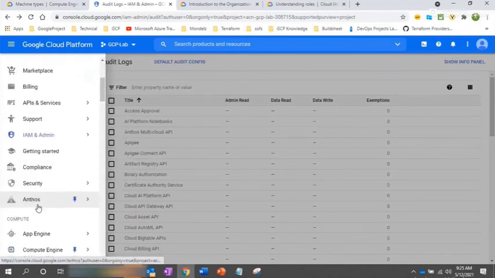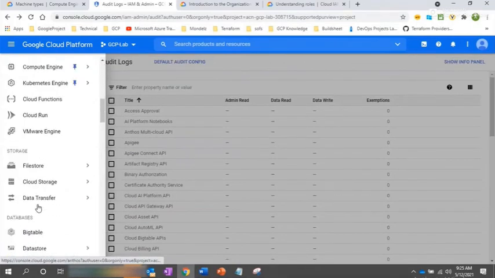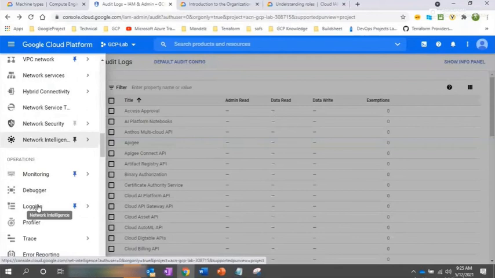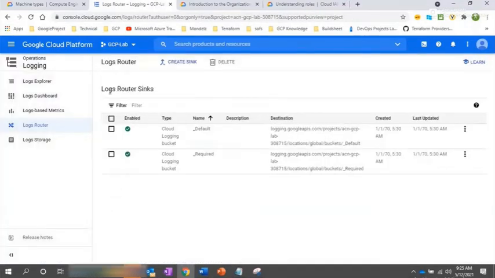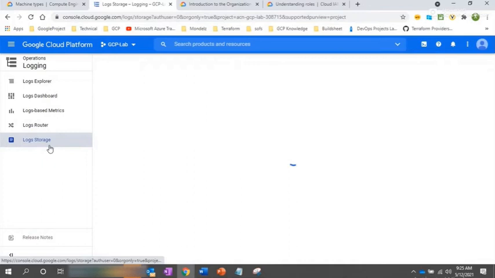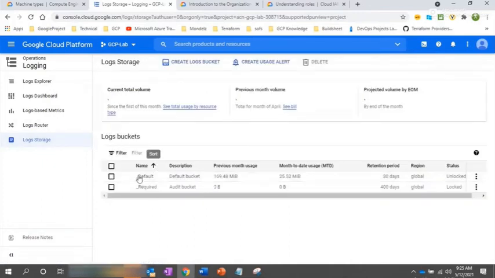If you go to the logging section, go to your logs router. This is the normal log sink. You can create a sink from here. And log storage, the left side section I mentioned, will put your default logs here, and log router is where you want to create a sink.